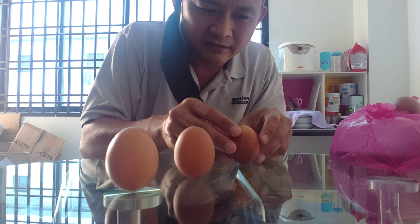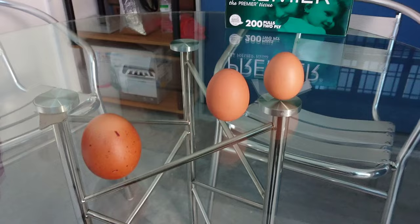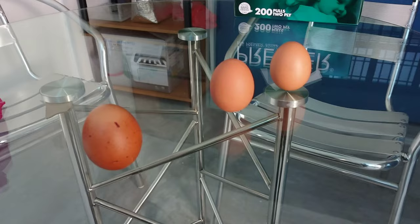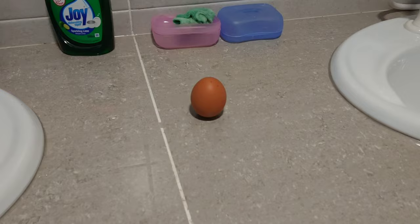So, that's another one. See that? I got three. We have three on the glass table, two on the floor, and another one on the sink shelf. So the time now is 12:30 in the afternoon.